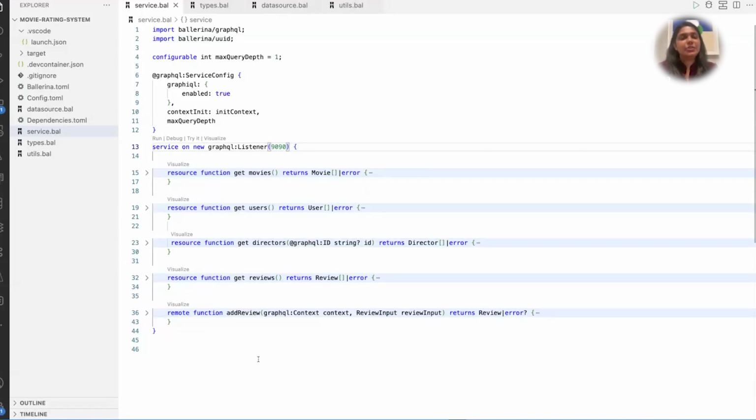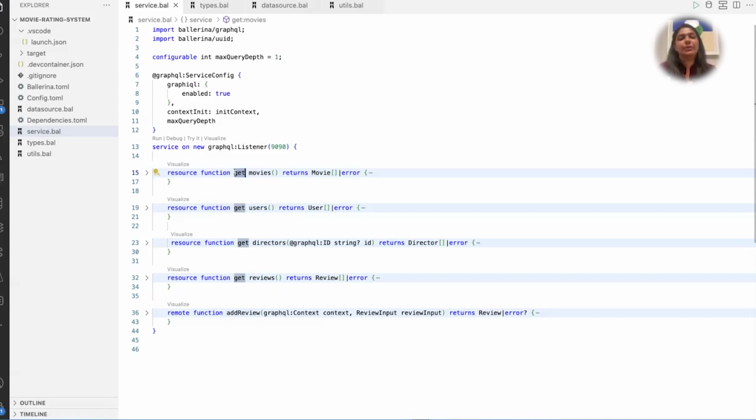The intention of Ballerina is to make it very intuitive for developers, like writing a normal function. A service is like a class in other languages, but a kind of collection, which is listening on this port. The resource function is like a normal function in the language, where this defines whether it's a get or post or something like that related to the HTTP world.